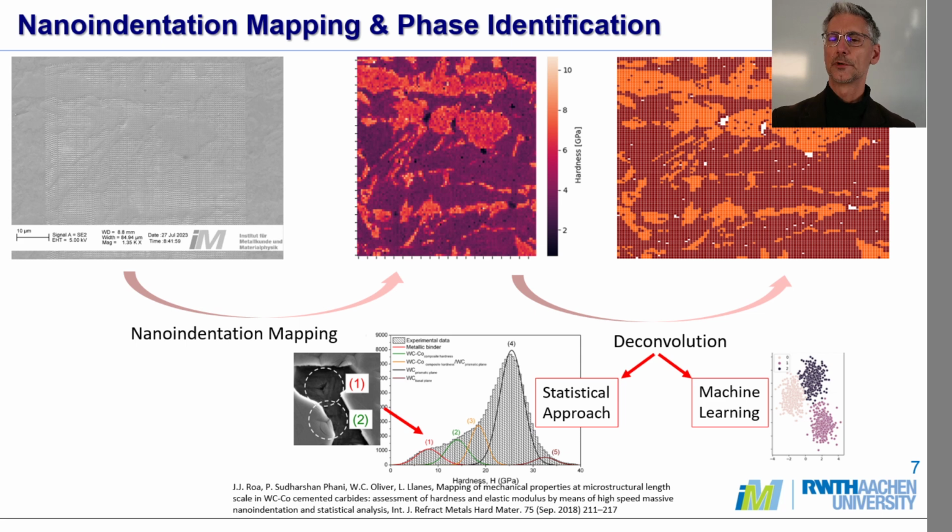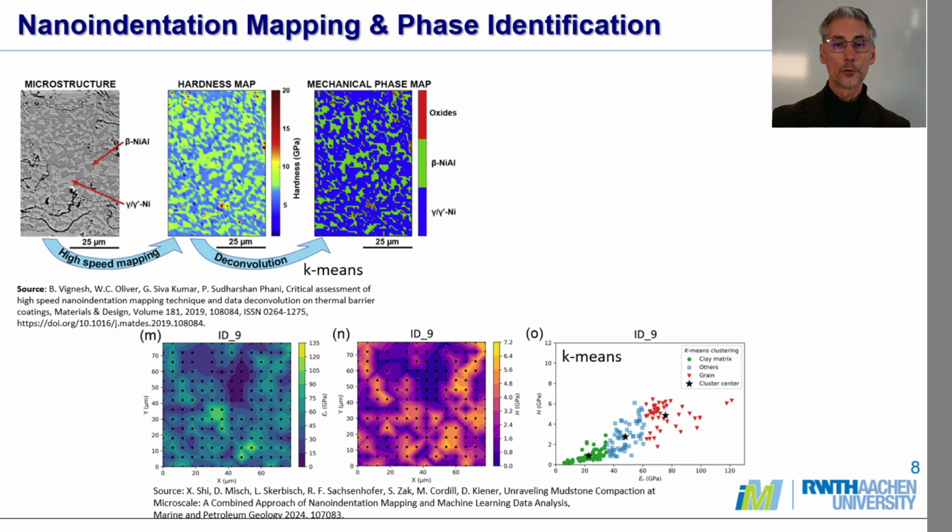But you can also see that there are a number of artifacts, right? And to map this hardness to the phases, like for example martensite or ferrite, you would have to deconvolve this into the different phases. There are two main approaches that we can follow. One is a statistical approach, and there's a sample publication here where this was developed. And we can also follow the machine learning route. Since we talk about AI methods, let's follow the machine learning approach further. There are, of course, a number of established procedures and workflows to do this, and they all follow the same pattern that we've just discussed.